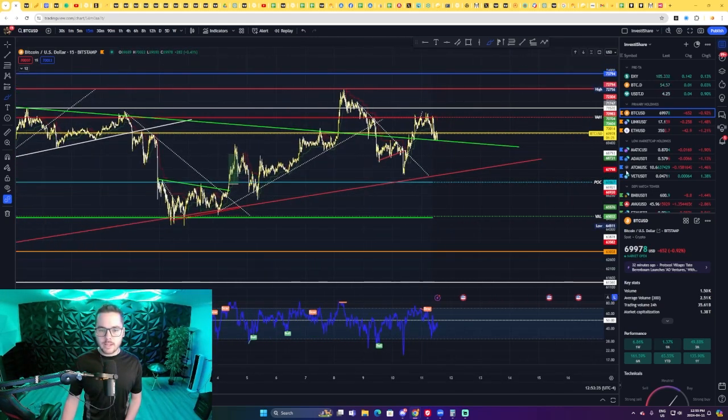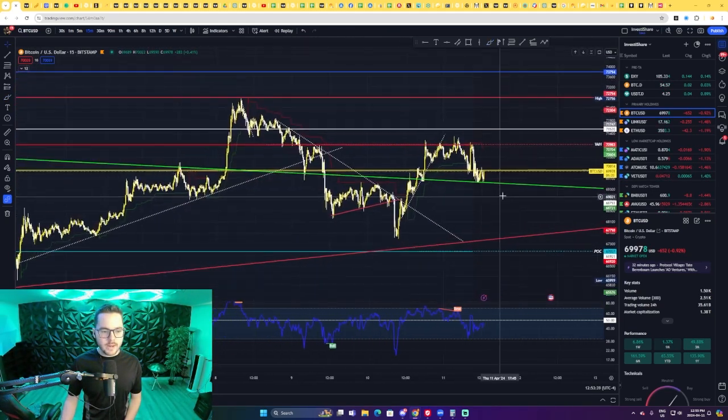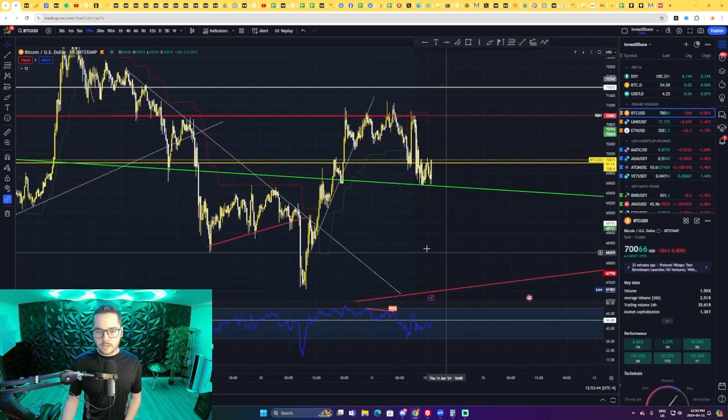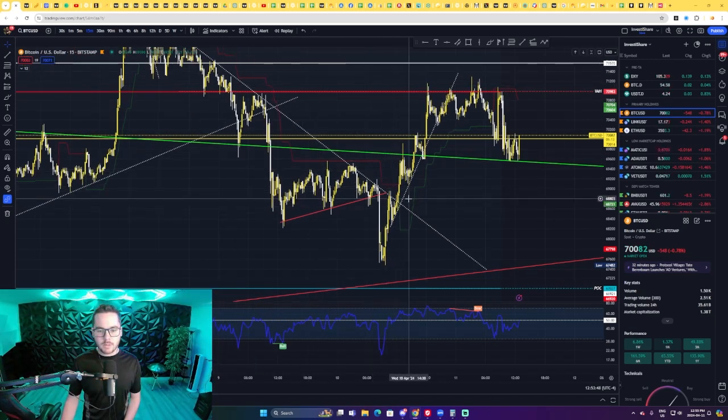So if we look here, for example, we had price action break this downtrending momentum right here. I was actually looking for a long opportunity. I was trying to give everyone a signal on a potential long opportunity, but I had to look elsewhere because the risk-reward ratio wasn't very safe. So I looked elsewhere, and I'll show you what I looked at and the reason why.